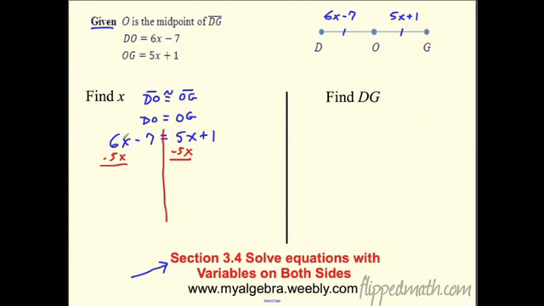Boom. What's left? 6x minus 5x is 1x. Bring down that minus 7. These guys cancel each other out. That was the whole point. I wanted him gone, so I'm left with plus 1. Now I only want x's on this side, so how do I get rid of minus 7? Sure, do the opposite. I'm going to add 7 to both sides. Fantastic. These guys cancel each other out. I'm left with 1x, or just plain old x, equals 1 plus 7 is 8.